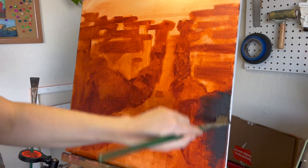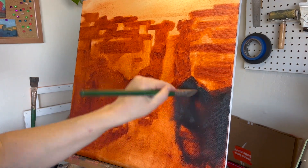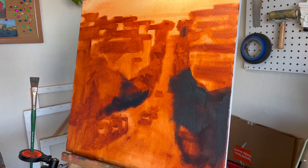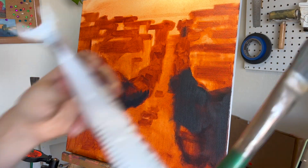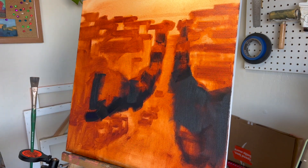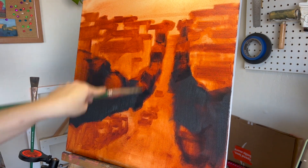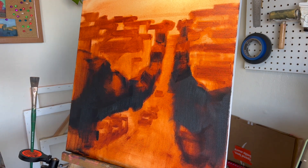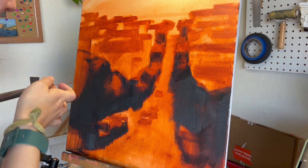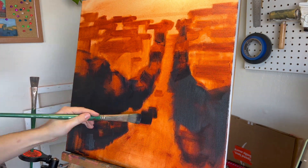The painting I'm working on is based on a view of the Pacific Heights neighborhood in San Francisco. It's a really cool neighborhood with great hills and super cute houses. Whenever I'm driving there, especially around golden hour, I always make sure I have my camera ready because I know I'm going to see some beautiful views. This is based on a photograph I took right around sunset of that neighborhood.